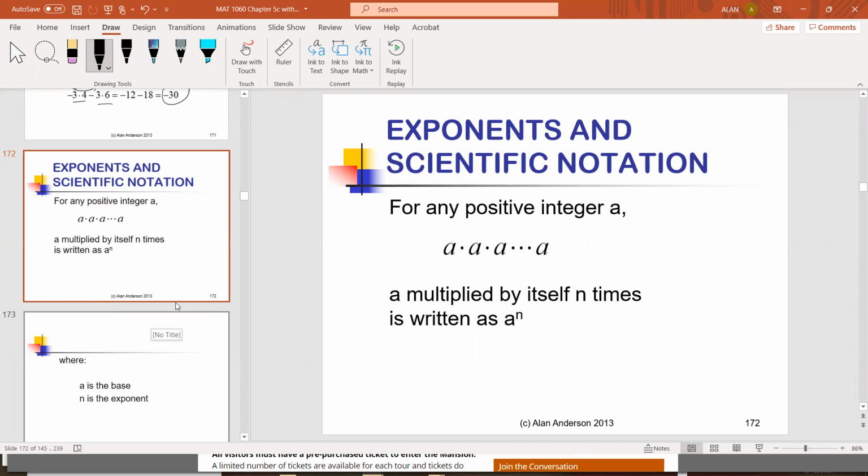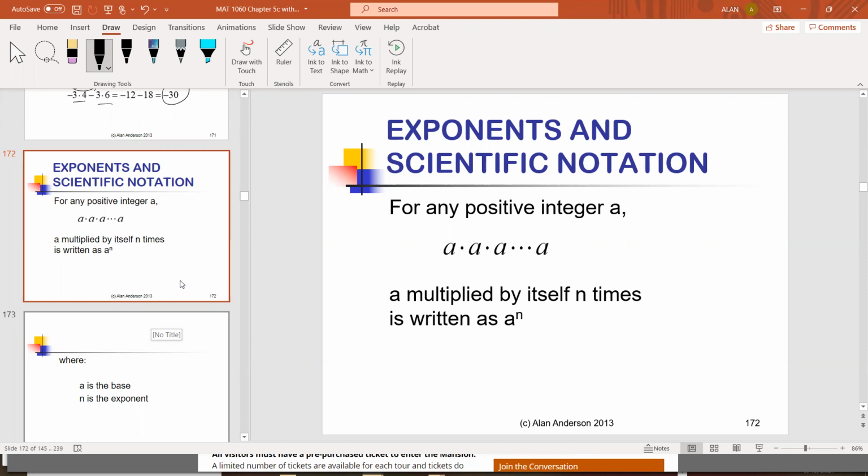All right, now how about 1? What happens when the exponent is 1? That's an interesting case because you just end up with the number itself. So 3 to the 1st, for example, is simply 3. And in fact, whenever you write a number, any kind of variable or a constant, x implicitly can be written as x to the 1st. In other words, there's an implied 1. When I write x like this, all the other exponents, I have to write them, for example, x squared. But here, I can get away with leaving it out because it's understood that without an exponent, it's assumed to be a 1.